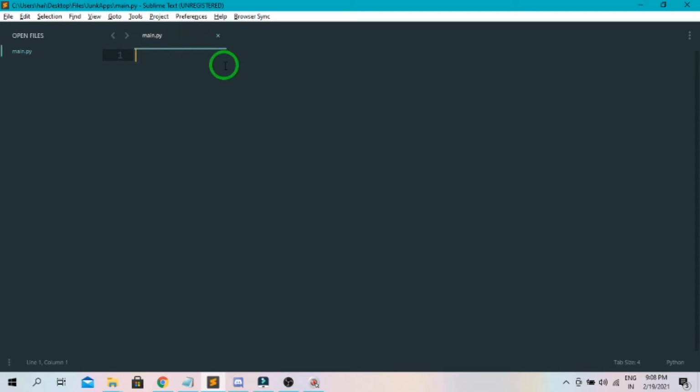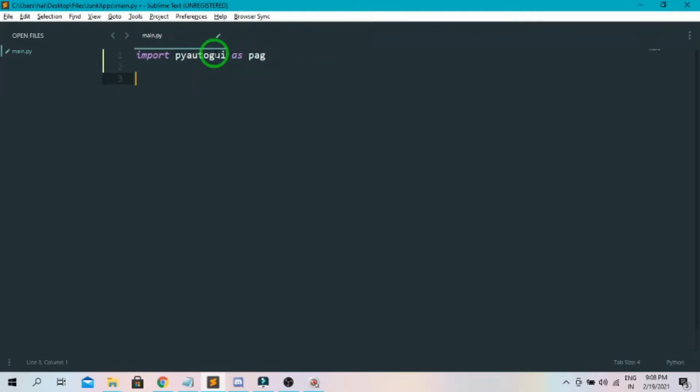Now we can import our PyAutoGUI. Since the name is very lengthy, we wouldn't want to use it every time, PyAutoGUI like that. So we will use a keyword called as and rename it in our project alone. I am going to use PAG, which is short form for PyAutoGUI, and now we can get started coding here.